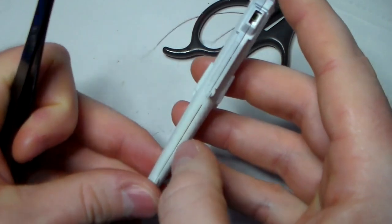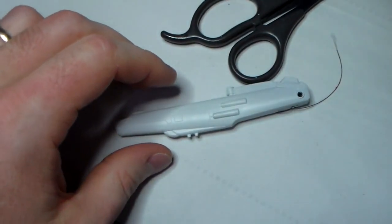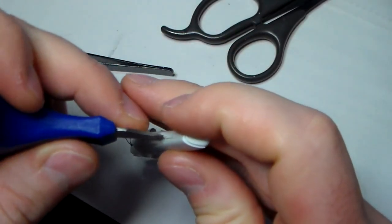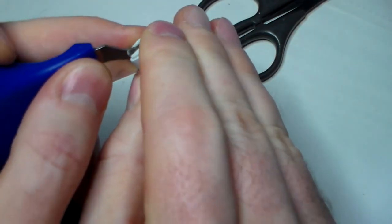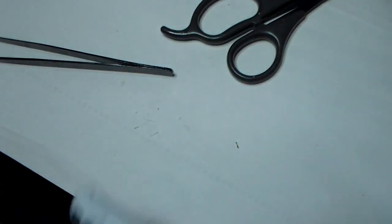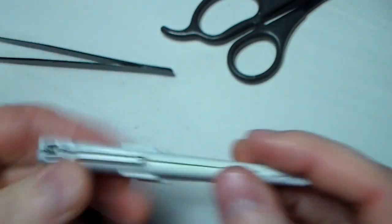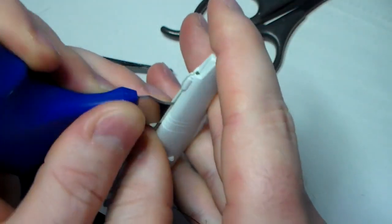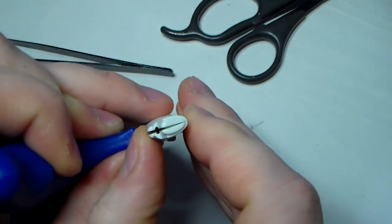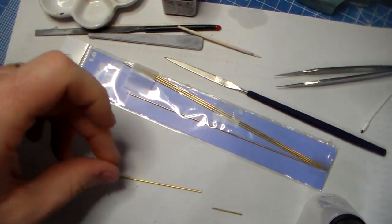I did have the idea of just having it loose and then pushing it down into place, but I wasn't sure if the wire was going to cooperate and just keep popping up and frustrate me. But if this isn't even centered in the middle there, that's not going to look really cool. I'm going to just take care of this, I guess. Get back to you.